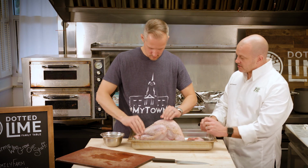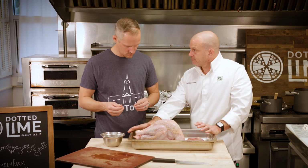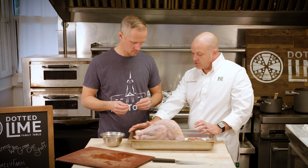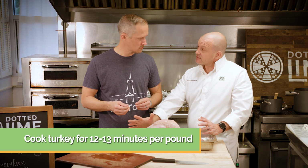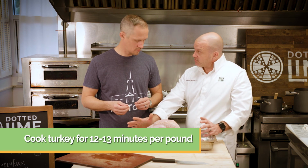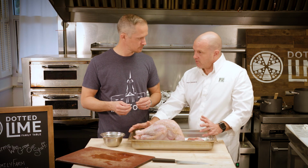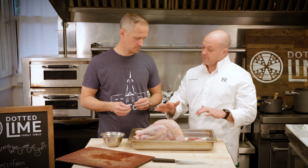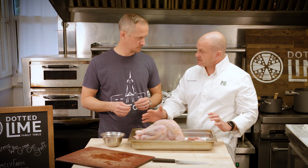Yep. So here's one of the tricks that I do. I'm going to wrap this whole pan with plastic wrap. Okay? Right. And then we're going to wrap it with aluminum foil. All right? And you want to cook your turkey for about 12 to 13 minutes for every pound of turkey. So this is a 9-pound turkey, so we're going on about 2 hours. All right? I'm going to cook it for 75% of that calculated time, wrapped with plastic and foil.